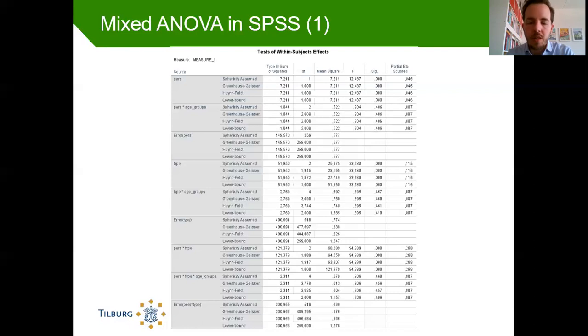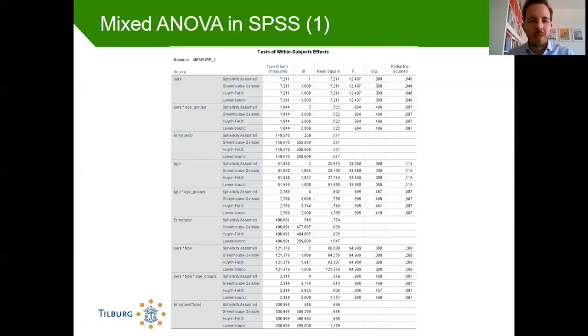The one thing that often differs is the so-called degrees of freedom that you should report. As you can also see here, if you, for instance, assume sphericity for this variable type, you get a degree of freedom of 2. But if you apply one of those corrections, you get, for instance, a degree of freedom of 1.8 or 1.9 here. And then you just report that. So you'll find in the book how to exactly report this.